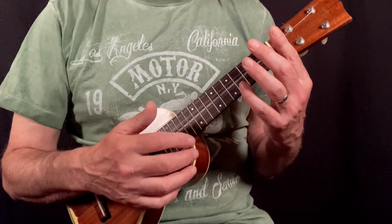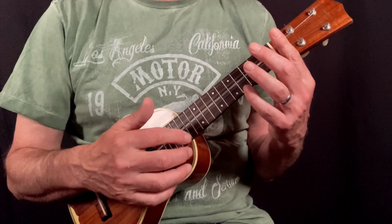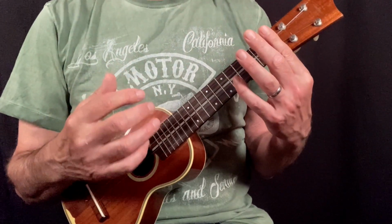As I mentioned before, the chuck or chunk is normally replicating where we would clap to the beat of the song or where the drummer would hit the snare drum. And this is on beats 2 and 4 of the bar, or what is known as the backbeat.